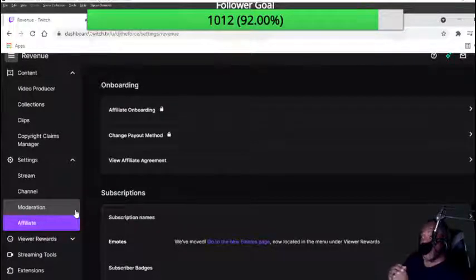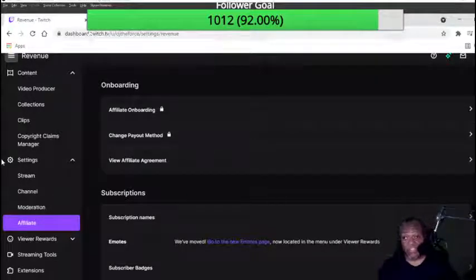In here, you would actually go through the steps of the onboarding, which means you would have to fill out the paperwork to basically accept a 1099. You would be able to add your payout method, where your money is going, and then you're able to look at the agreement that you agreed to to become an affiliate. I'm just going to talk about them. I'm not going to go into them because, again, that will start giving out sensitive information. I'm just going to talk about the different sections.